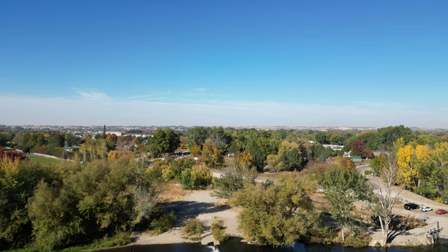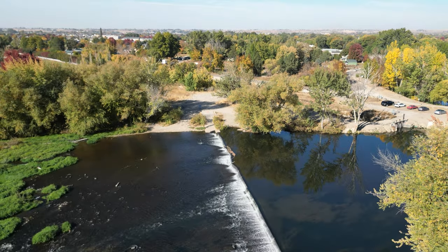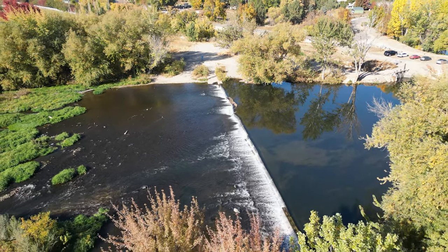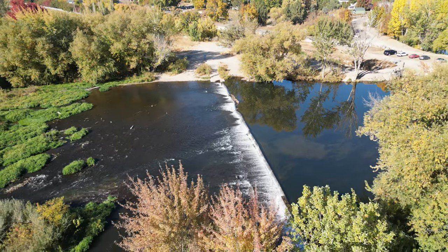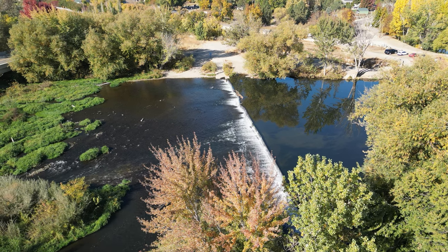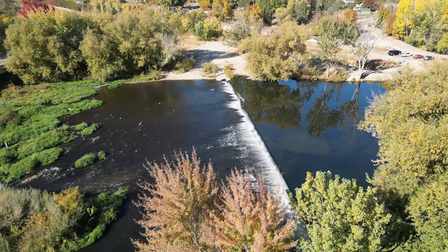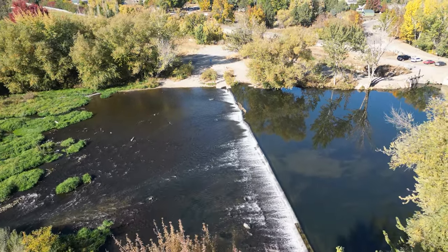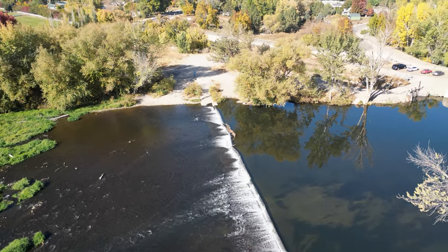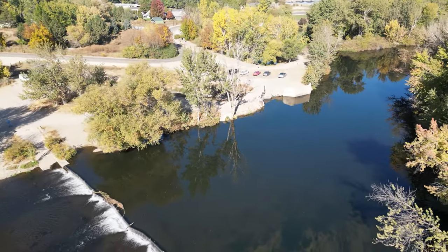I'm going to send it right out over the Boise River, right over the top of this weir. Reversing up now — reverse and up — and let's hit way high on that up-stick. I made the mistake before of not clearing the trees in time; we're not going to do that again. I was watching the drone instead of the camera, but you can see we're well above that tree even though it looks close.